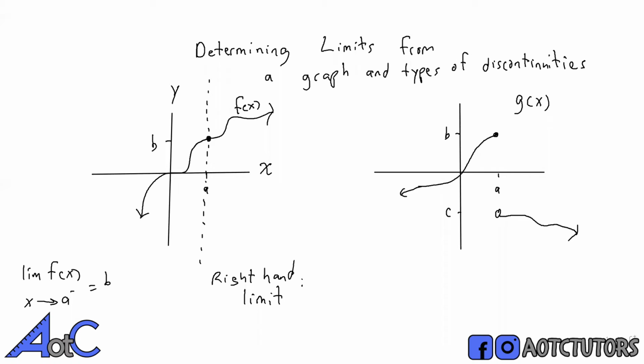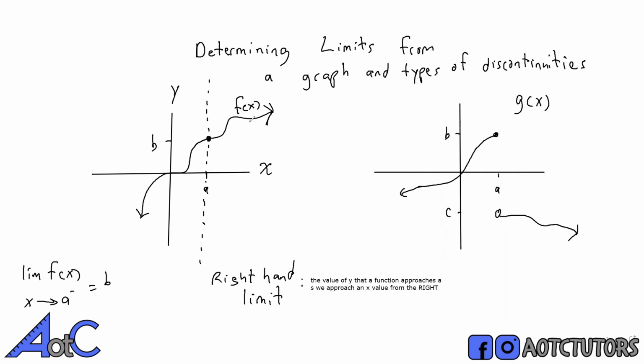And very similarly to the left-hand limit, the right-hand limit is the value of y that a function approaches as we approach an x value from the right. So over here, to the right of this dotted line that I drew, clearly I can see this is the piece of the function that's to the right of a. So don't mind this arrow here.